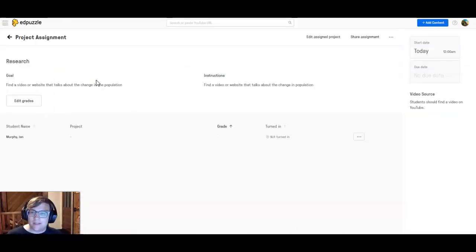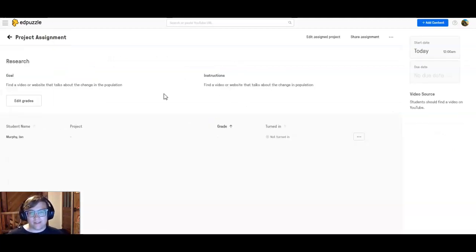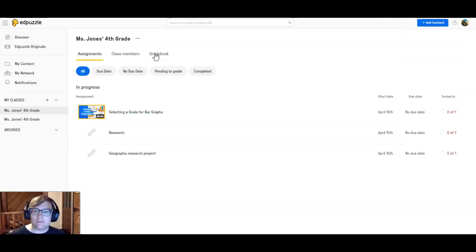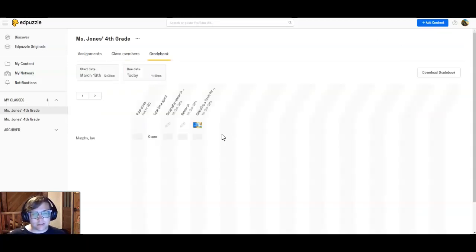As I said before, I've made a demonstration classroom, and it shows that there are various assignments for students to do, such as the assignment project for the geography population, why people leave, the data given to us on various articles of why or what the change looks like. And here we can go in and look at the grades of people, look at who everyone is, and even check the grades.